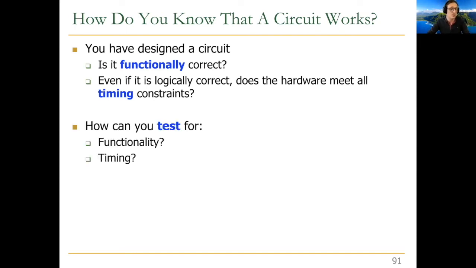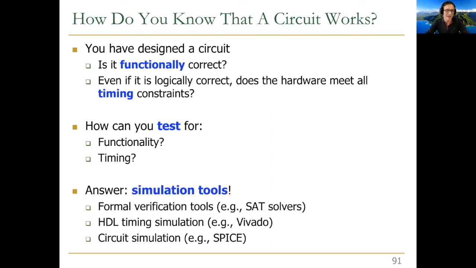Now, the question is, of course, how do we do this verification? How can we test for functionality and timing? And the main answer that we're going to use in this course is really simulation tools. So Vivado, for example, in this course is going to be your friend to enable functional verification and timing verification. You could also do a circuit level simulation at the lower level. SPICE is another tool for circuit level simulation you're not going to deal with over here. If you take a microelectronics design class, for example, you will deal with SPICE.